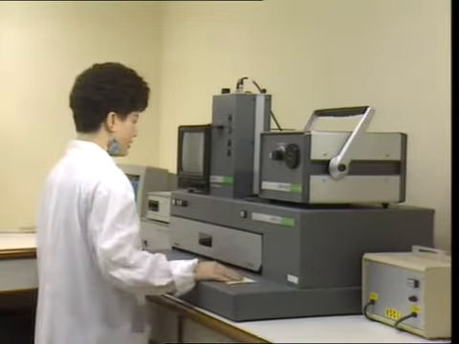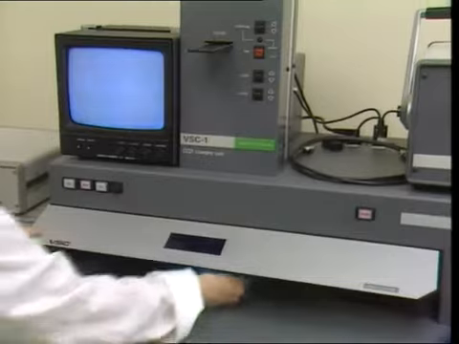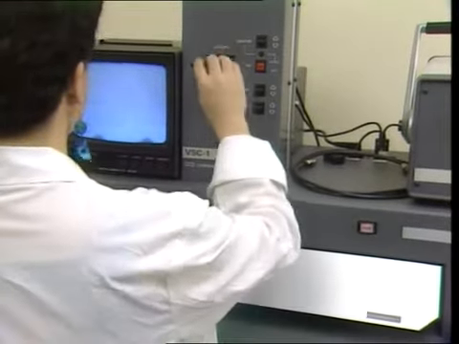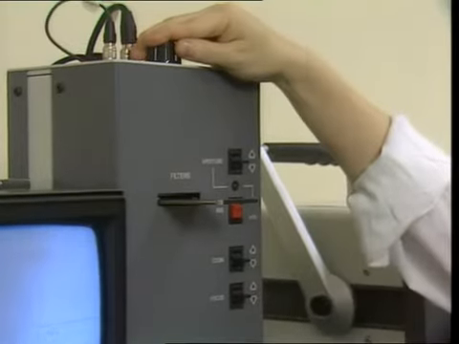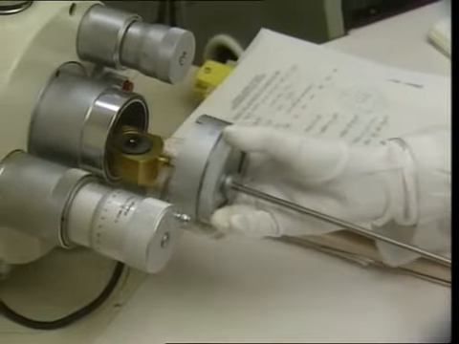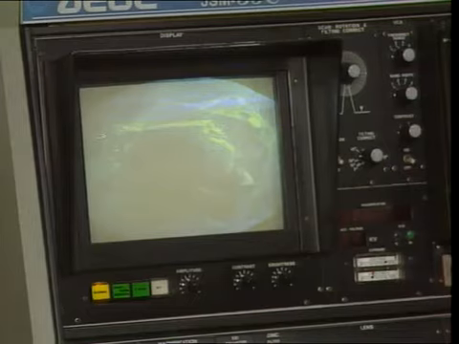This is an apparatus used to recover the contents of documents which have been erased or modified. And this is an apparatus used to check whether a piece of jewellery is genuine or fake.